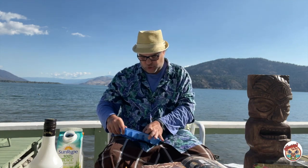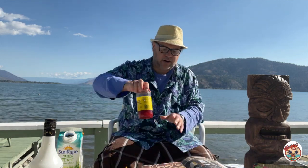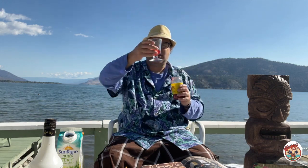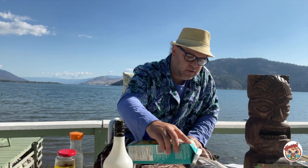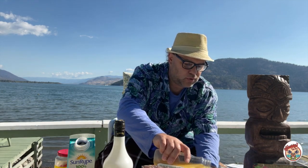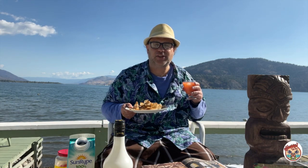So we're just going to add some ice to my short glass here. Alright, I'm going to put a little bit of maraschino cherry liquid on the bottom. And then we're going to go 2 ounces of Malibu rum. One ounce of pineapple. And 2 ounces of orange juice. Alright, maybe it's not visually stunning, but let's give it a try. It's a good drink, good drink. And that's a thunder shot over ice to go with my French onion soup fried dumplings.